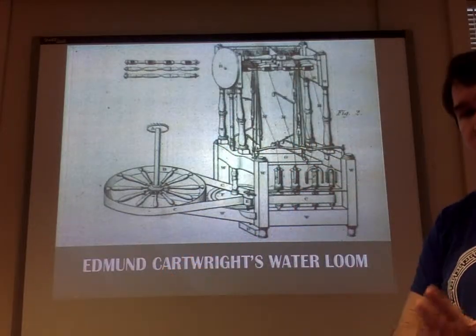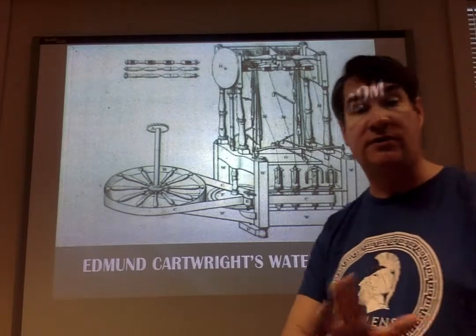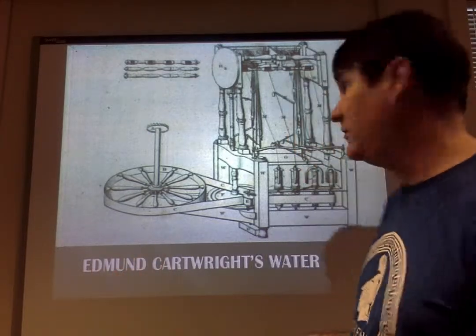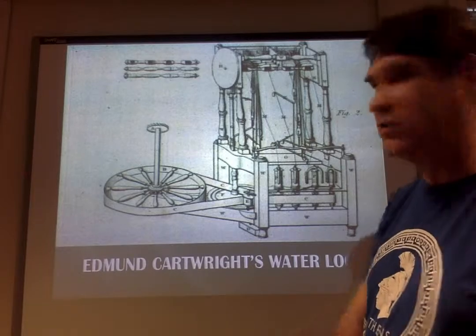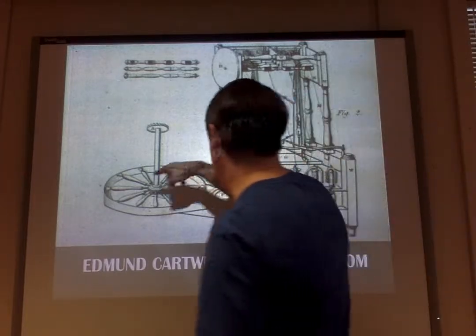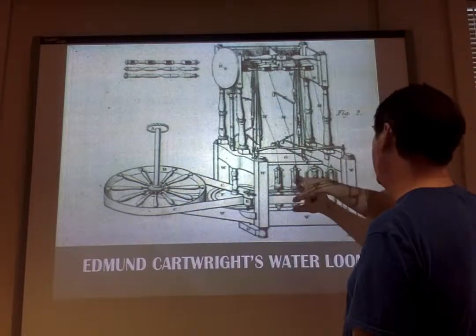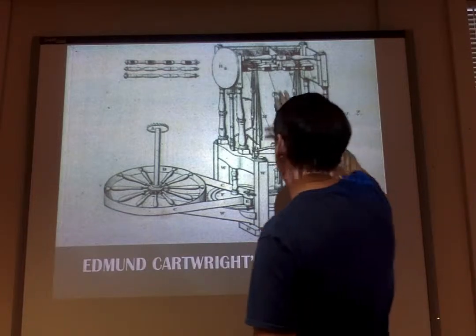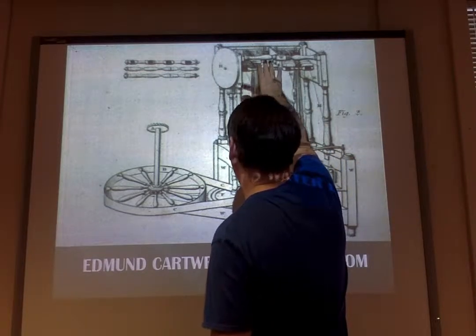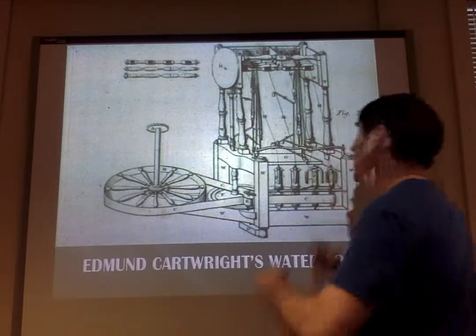And so factories were part of that, near water sources. And of course the steam engine would change all of that. And so, again, not an engineer, but the belts that you see here would turn the gears inside. Here are the spools, and the spools would run up to the top here, and then the cloth would be woven here and then come down the other side in these spools.